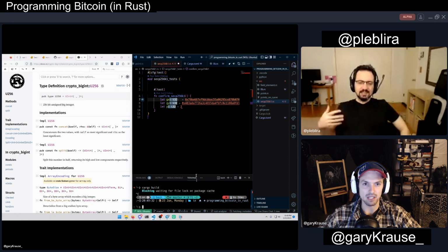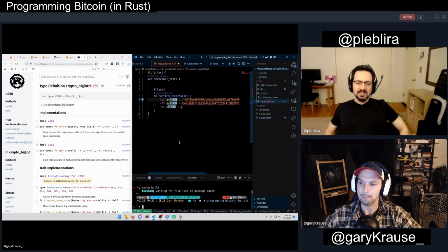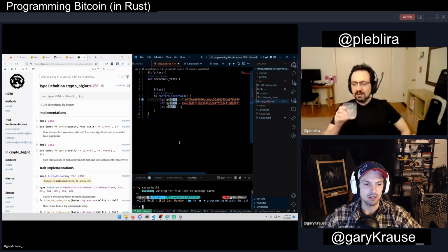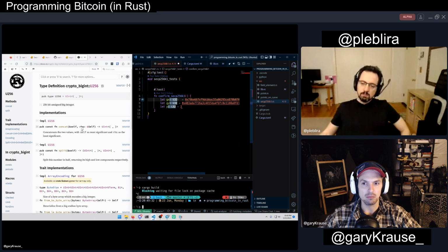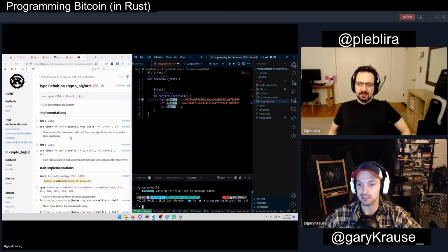It's kind of like pip installing. Yeah, it's downloading everything in the background to make sure we have everything. But now we can represent 256-bit numbers, or at least that's what this thing says we're supposed to be able to do.